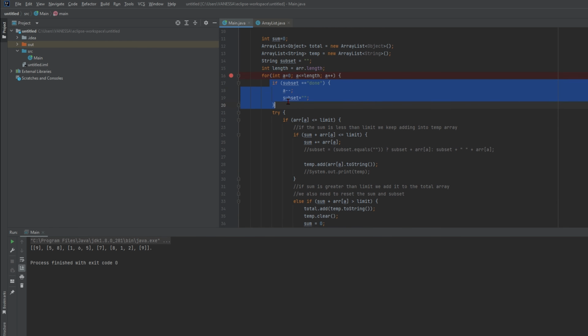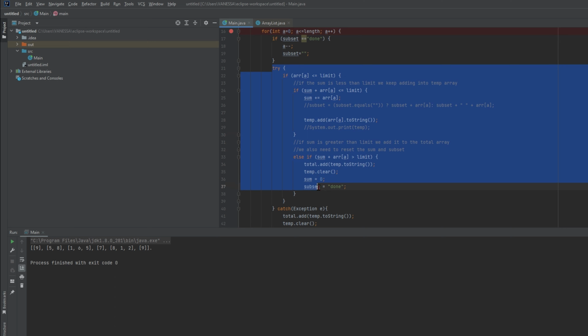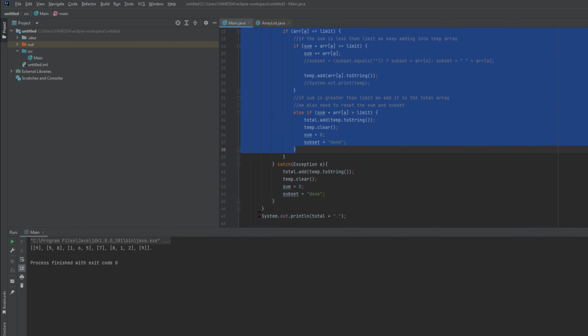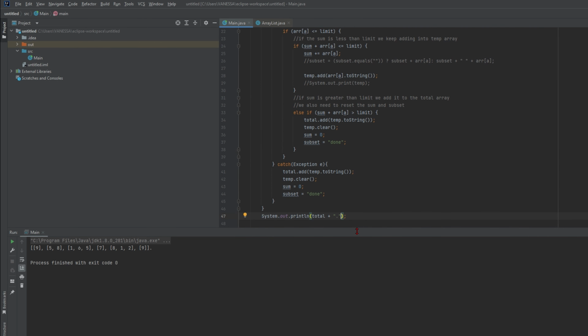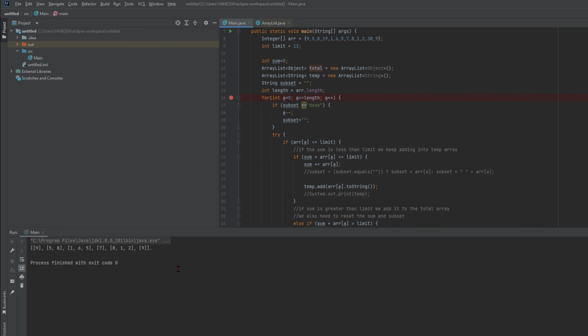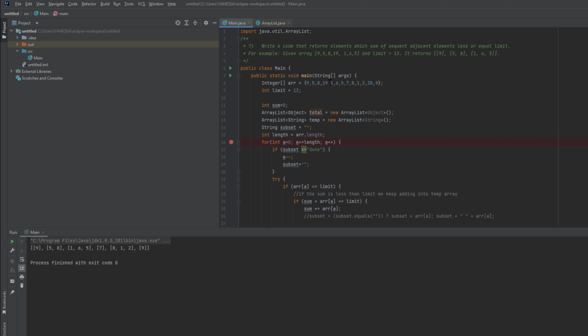We have this if statement, and then we have this try catch statement, and then we're going to print everything out. We don't need this period, I'm assuming, but if we are to run it, it's going to run and look like the following. So that is how we would have everything in here. We can see that it omits everything bigger than 38. That's how you run this code.